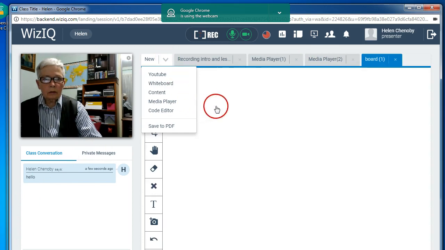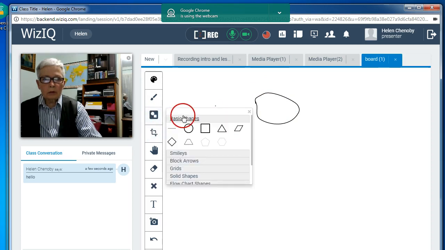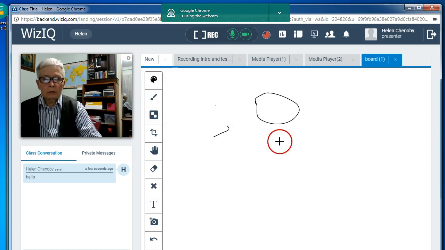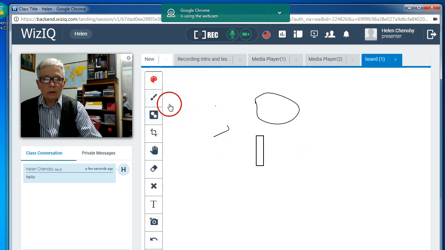Next resource, we can use pen on whiteboard and draw something or write something. We can use shapes. Or brush.